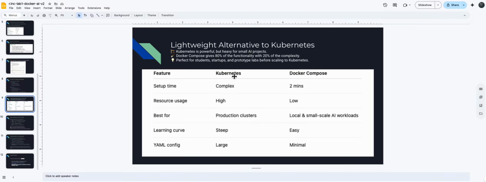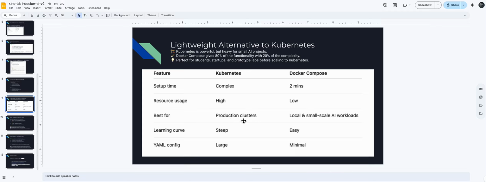Resource usage: Kubernetes usually uses higher resources, memory, CPU, and the rest, but Docker Compose uses low. Setup time, by the way, complex means Kubernetes uses a lot of YAML files, so you have to set up all these different pieces of K8s, while Docker Compose is really quick, just one YAML file and you're done.